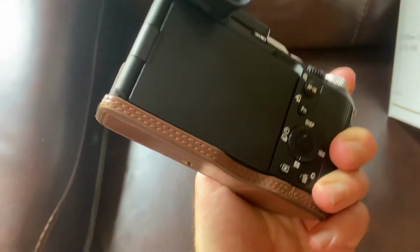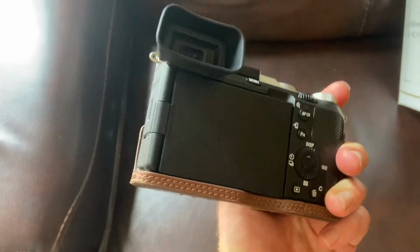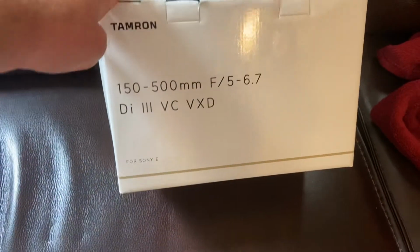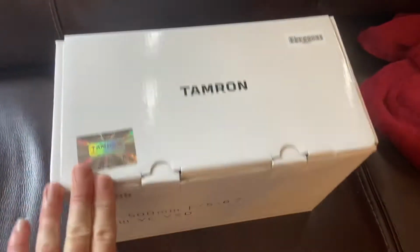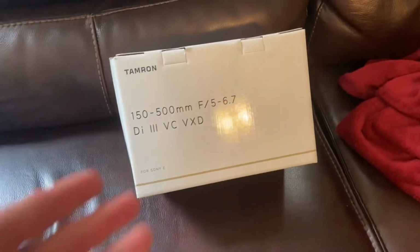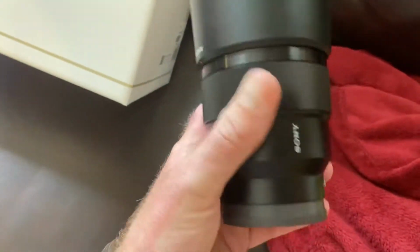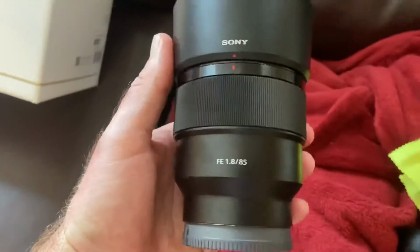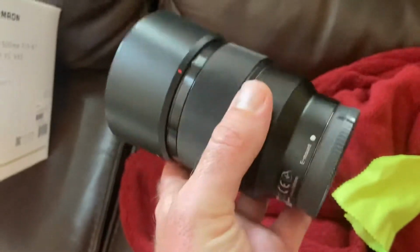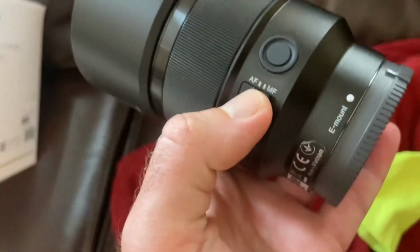It's basically like having an A7S III with a flippy screen, but it's a lot less, almost all of the camera. And then we've got the Tamron 150 to 500. It's a good deal for kind of a small zoom lens that still has a huge range. The best portrait lens for a full frame Sony camera is the 85-1.8 because it's cheap. It has the manual autofocus switch and it has good bokeh.